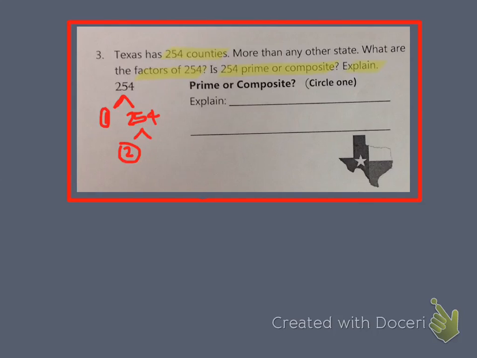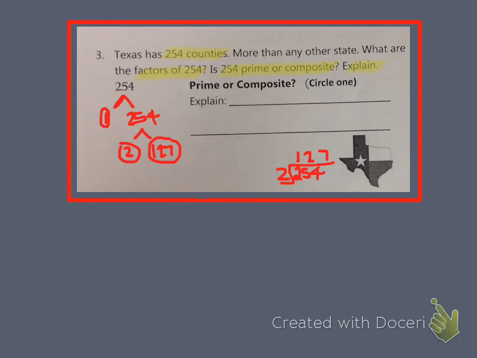And if we do not know how many times, we could come over here to the side and say 254 divided by 2, which is 127. So that means we'd put 127 here. And then we would look at this branch and see, is there any other number that will divide into 127 evenly? And our answer is no, so we can circle it because that is a prime number.